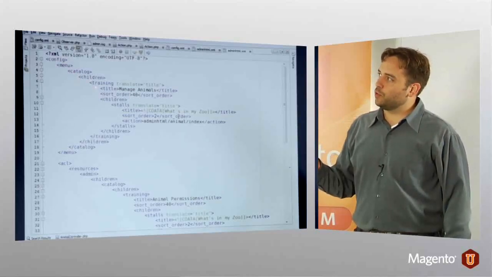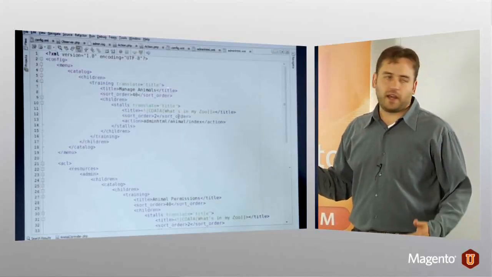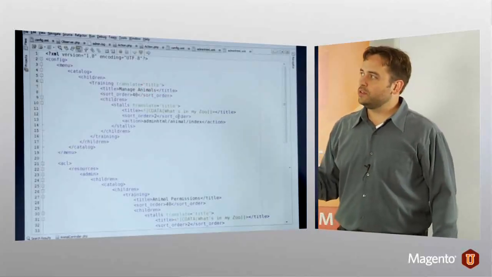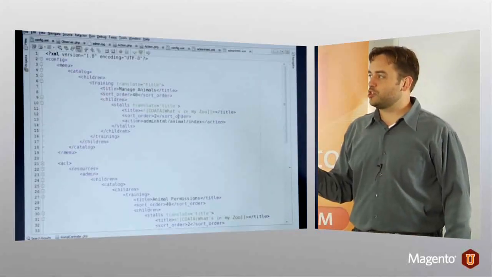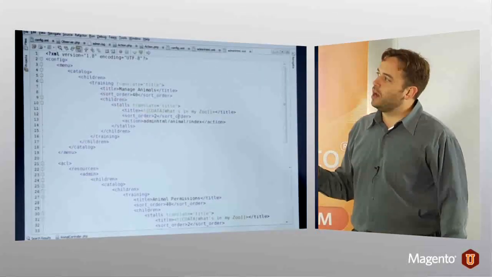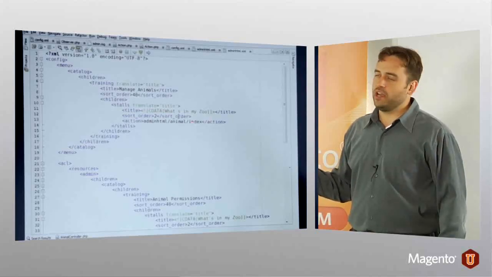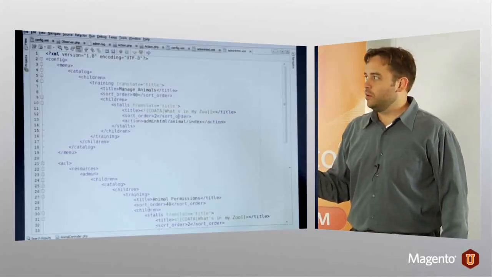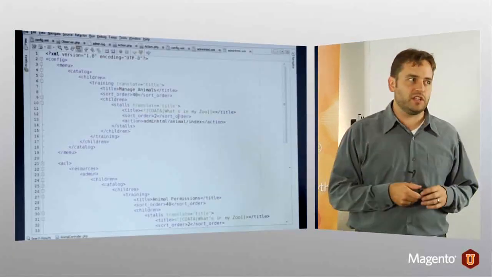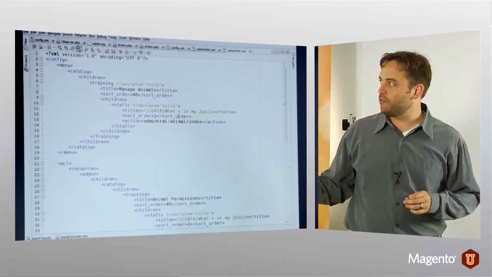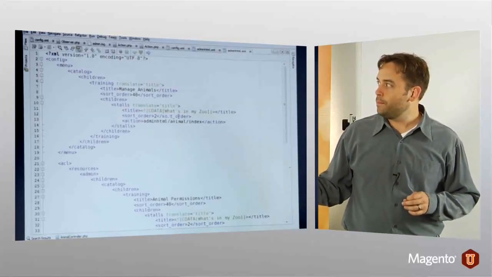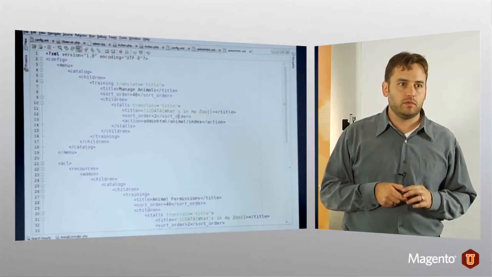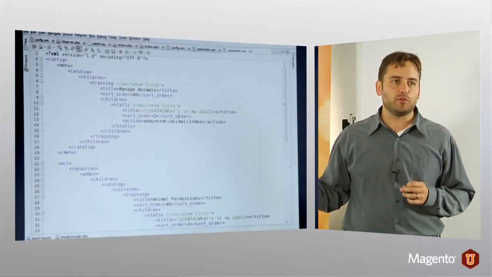So config menu, catalog, children, training. Obviously the title that we want to show as this menu item, setting a sort order for it. And then I'm setting a child of that, and I'm applying my action there. And you see here, because we're using the existing Adminhtml route, we'll use that same front name and just add our module and our index controller. Well, not front name, finding it through this node.